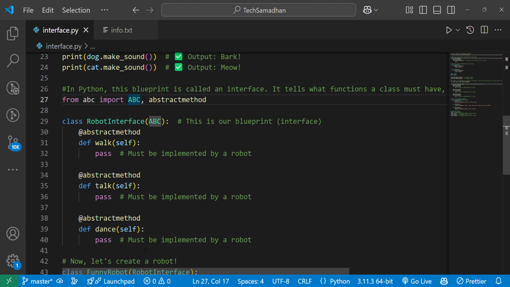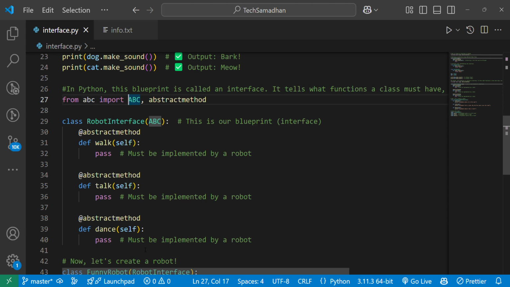One question will arise: what is the major difference between an abstract class and an interface? An abstract class has partial implementation, with some methods defined. But an interface is a rule with no implementation. It will just provide a rule. In an abstract class, both implemented methods and abstract methods can be there. But in an interface, only abstract methods are there, a pure interface. And one thing to note: we don't have a direct interface like Java, but using abstract methods or the abstract base class, we can use it in Python also.